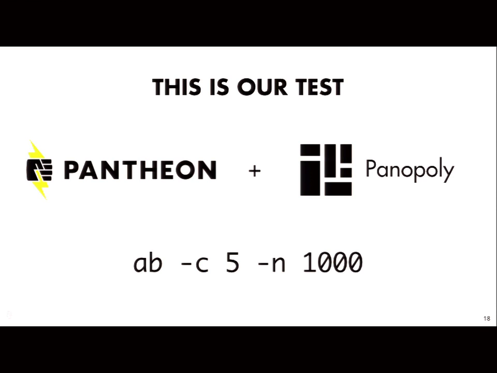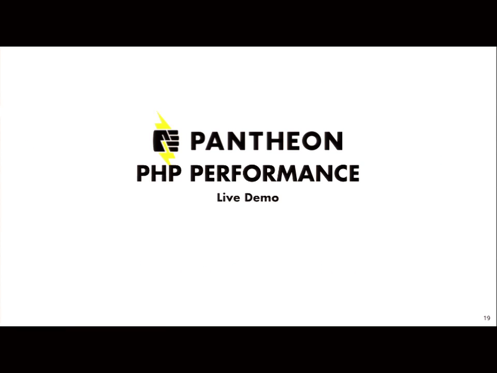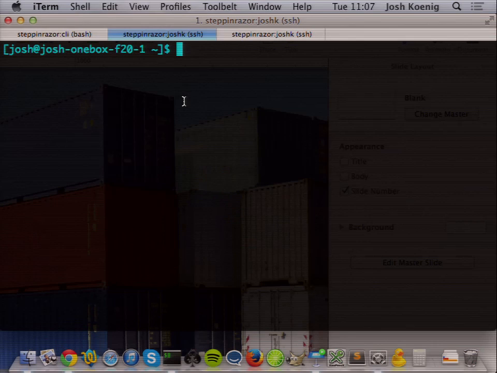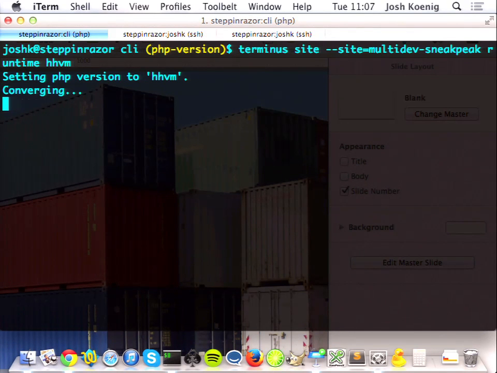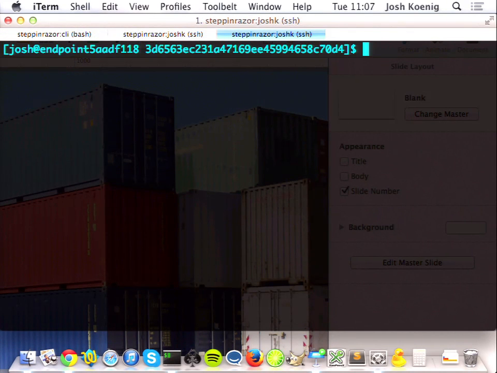And we tested it with Apache Bench at that point, because we're just going straight through and seeing how quickly the PHP engine can respond to uncached page requests. And I'll show a little live demo of how we did this, just so you can see. So I will toggle this site into HipHop mode. This is some unreleased stuff that someday will come out.